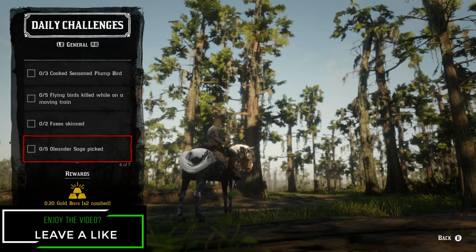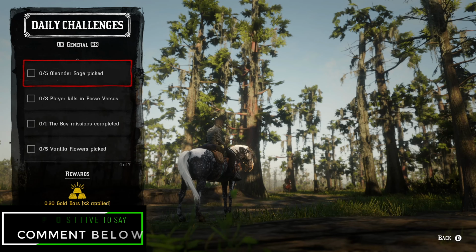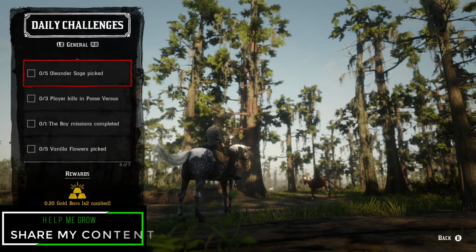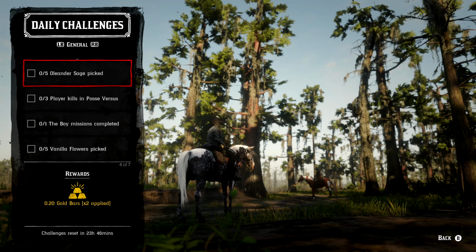Oleander sage, and I think there was another herb one too. So I'm going to break these down into 2 separate things. I'm only going to show probably 5 locations of the oleander sage, and I'll probably have to untake them off, so you might have to pause this episode for a little bit.